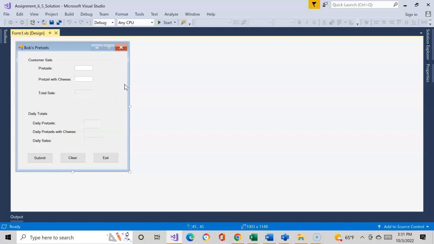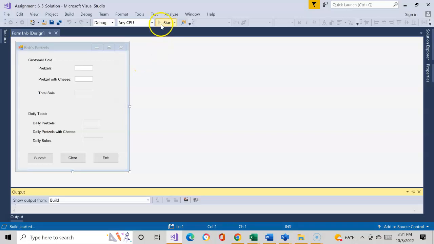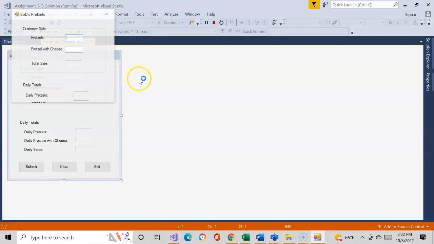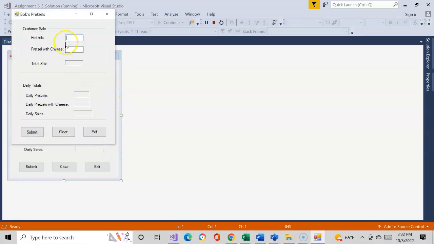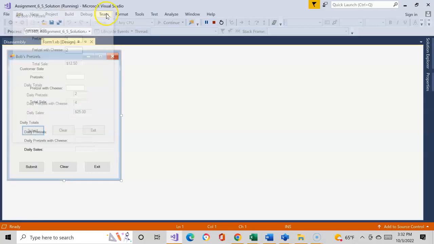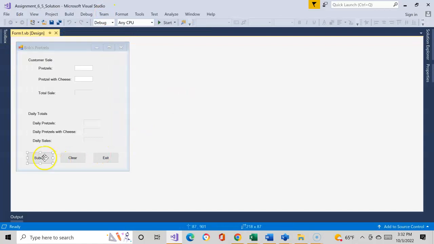That make sense? Okay, in this case here, if I sit back and run this and use my test cases, here we go right here, I would put 1 and 2 in here and press submit. You can see it's 1250, exactly what I said would be on my test case. If I do this again and press submit, you see that it accumulates. Does that make sense? All right, cool. Let's get in and look at the code.